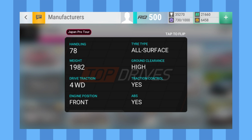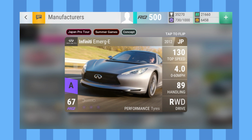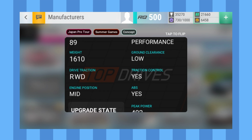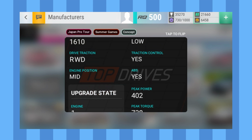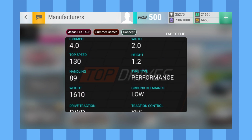I wish not only the SUVs would be outstanding, but this time actually useful passenger cars would enter the game from this brand. That being said, here comes the MRG with excellent Lotus-like handling, impressive 0 to 60, massive torque. On the other hand, it's rather heavy, and it's a pity that the fun only lasts until 130 miles per hour. It can be still a hero on curvy tracks, but I suppose it's too heavy for slaloms.